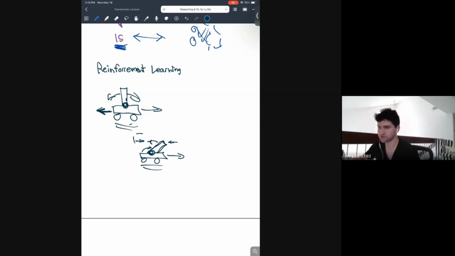Let's say we have 4 descriptors. That's what we have in cartpole. I don't remember exactly what the numbers are, but we have 4 numbers. And given those 4 numbers, we have to make a decision. Do we move left or do we move right? These are our 4 inputs and then our 2 outputs, left or right.